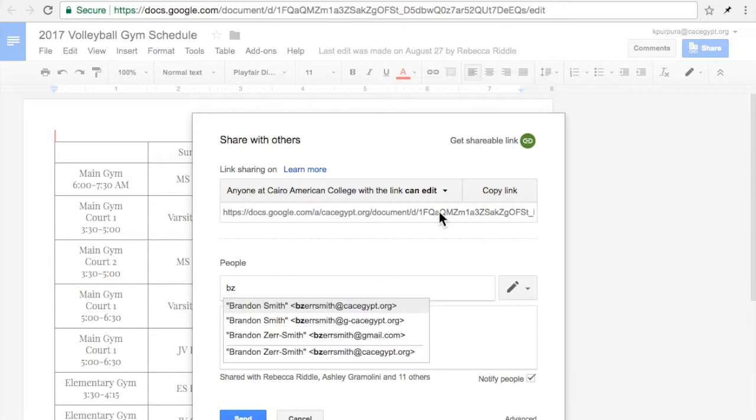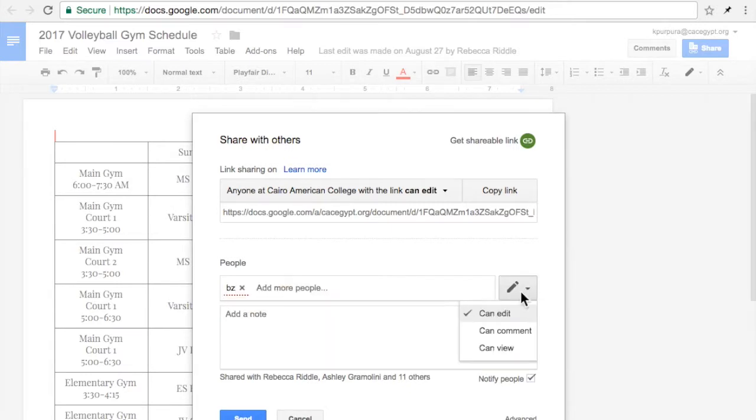That's a way to do this with large groups of people. Here, you're sharing with individual people. You can type in multiple email addresses separated by commas. So this is more of a direct way to share documents. This icon means to edit. This icon means to view. This icon means to just make comments.